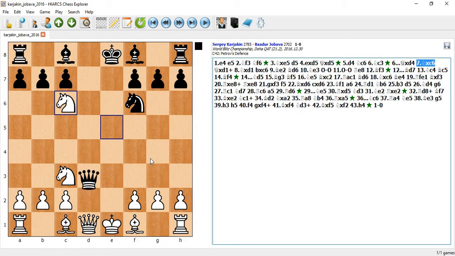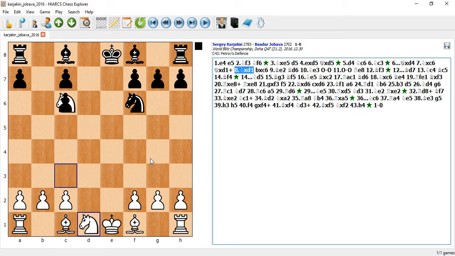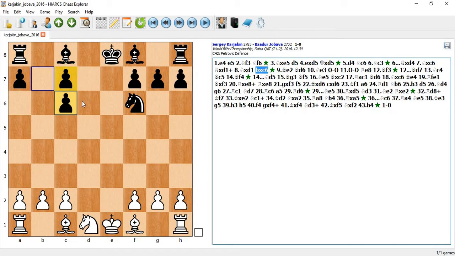Why? Let's see why. After the queens get exchanged, black's pawn structure got damaged. That's why you should first go for the knight exchange, not the queen exchange.